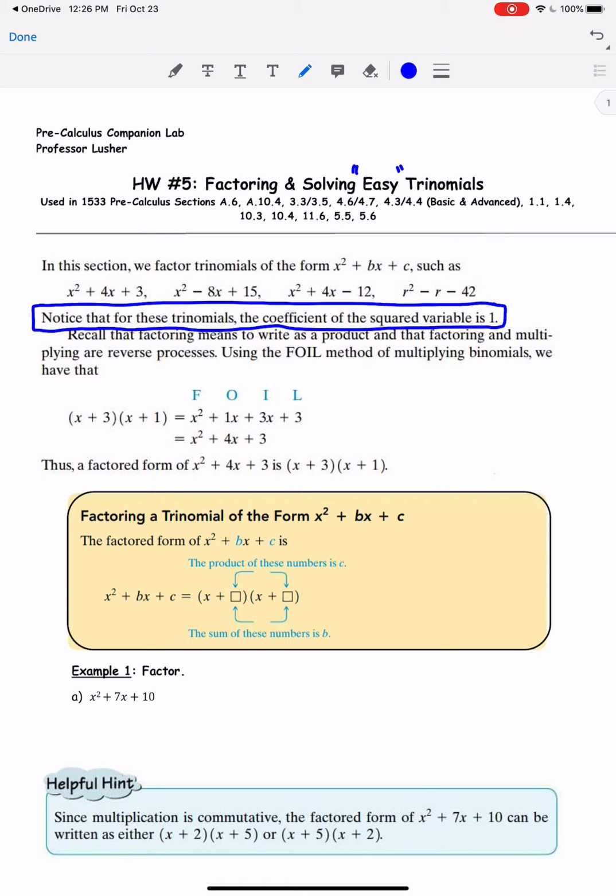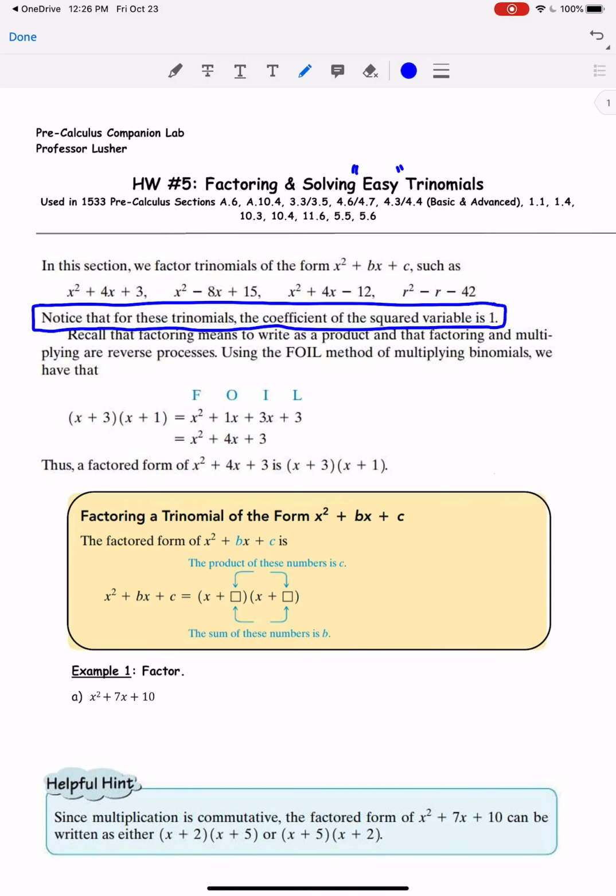When we go to homework 6, you're going to have an a out in front, so it'll be ax squared. And same thing with homework 7 when we actually do hard trinomials. So for today, all of these coefficients are going to have a known 1 right there in front. Okay, and that's what makes these all easy.